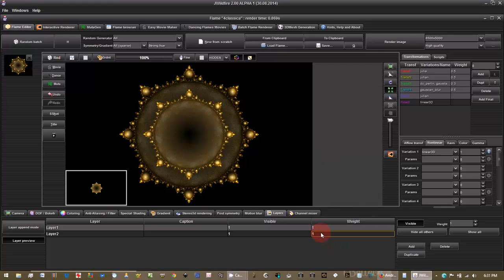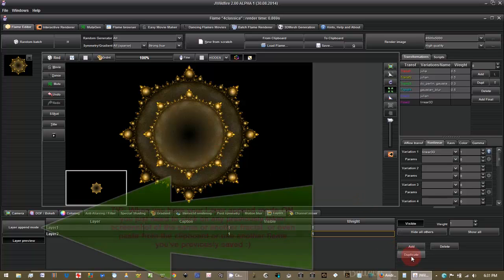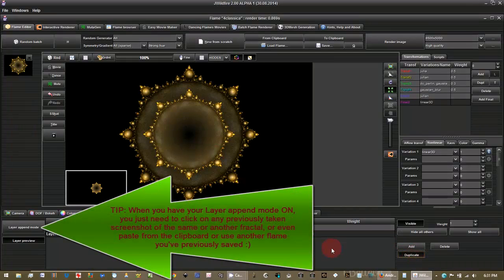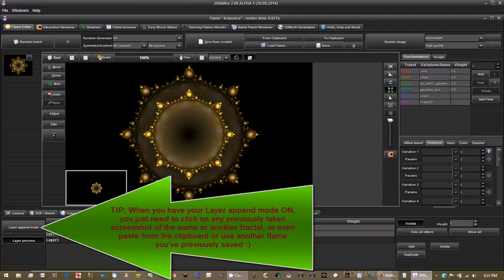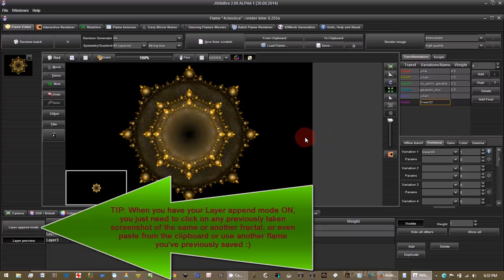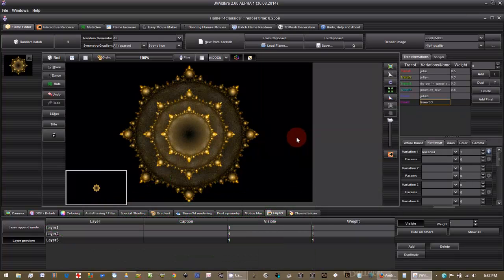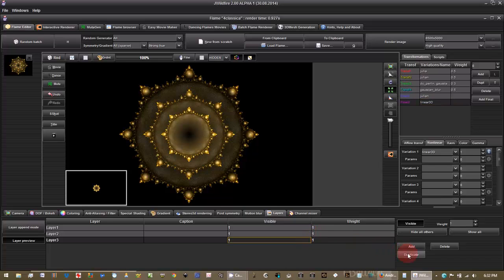And now I will go down to the second layer, which is the smaller one, and I will duplicate it again. And then on that layer I go up to linear and then use resize again, and I scroll to the left here with my mouse and I make that layer a little smaller. And I'll go down to layer 3 and duplicate that one.